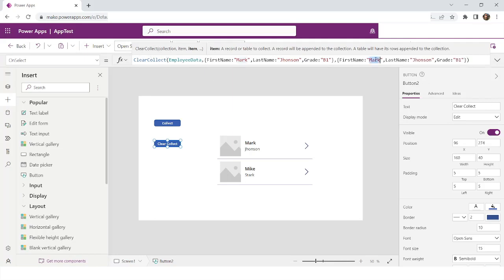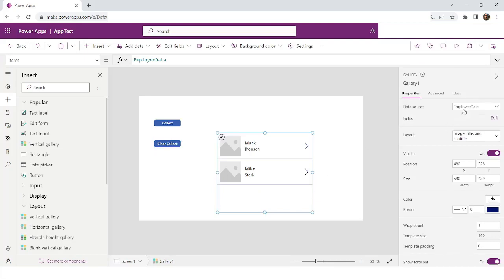So let's say John, and this one can say Snow, and here I can give the grade as B2, correct? So when the ClearCollect function is invoked, what happens is it clears the data from the collection and again adds all the records, right?